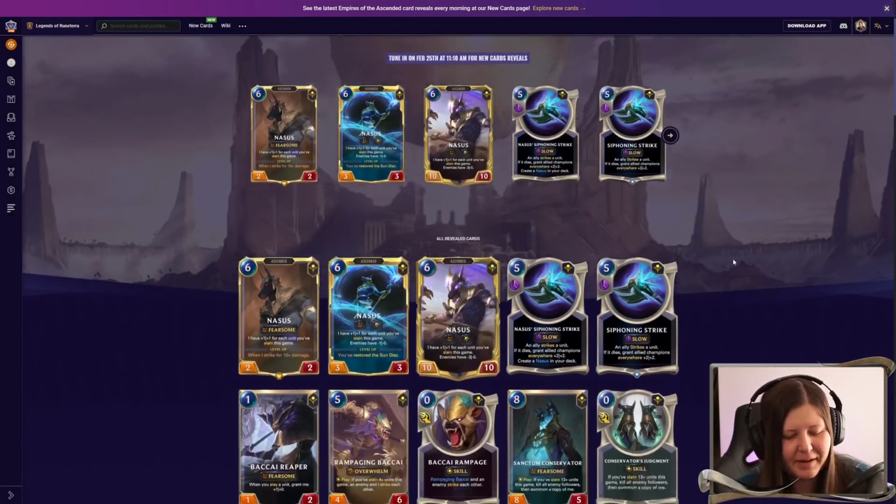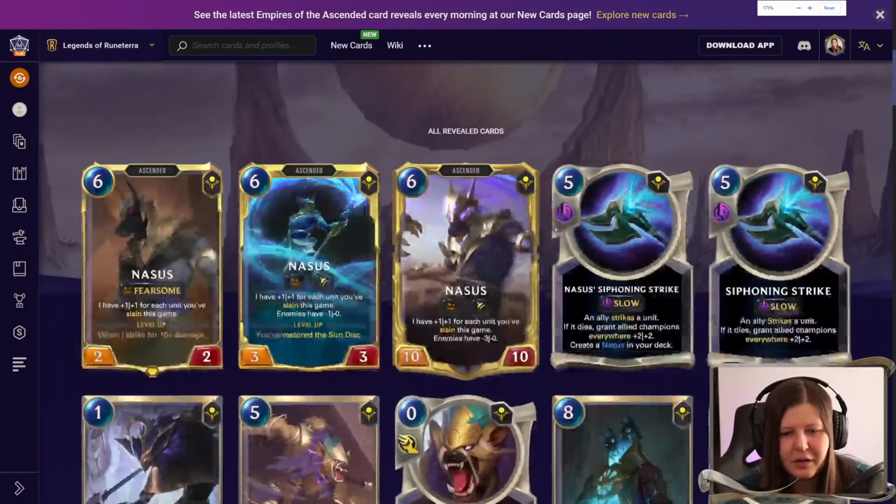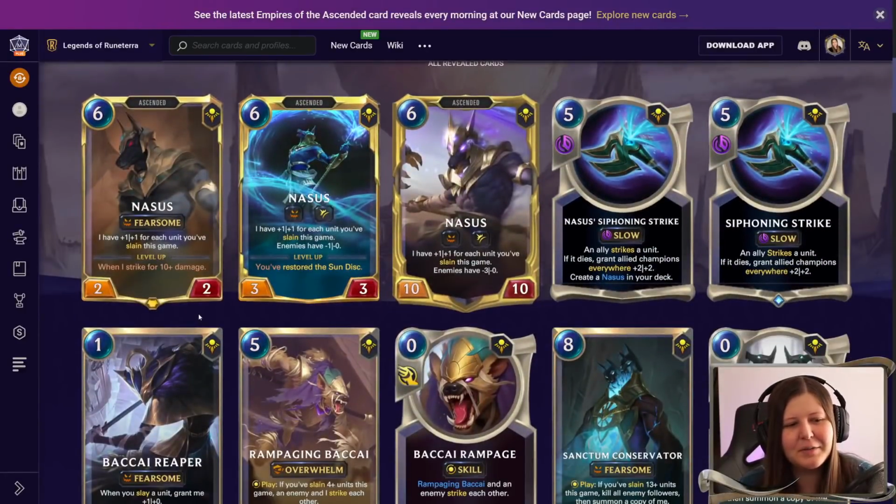So here we have the Empires of Ascended, new cards being shown. Nasus, fearsome. I have +1/1 for each unit you've slain this game. When I strike for 10+ damage is the level up. 6 mana 2/2. So ideally, it's units you've slain.